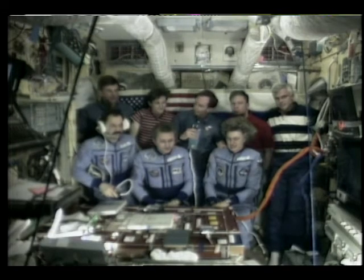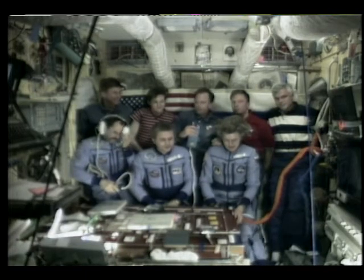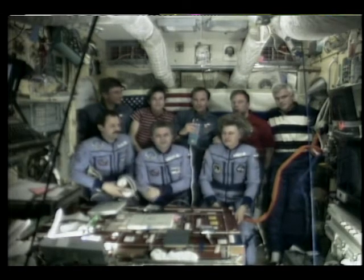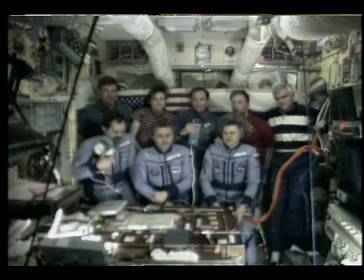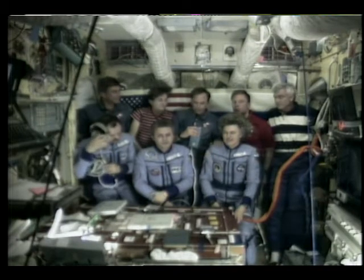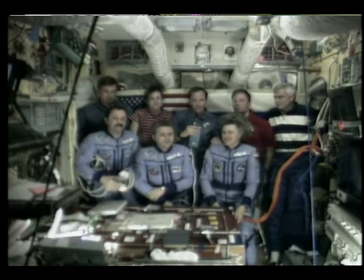And Ron Sega, who is my payload commander, has been sweating the transfer both to and from Mir from the shuttle perspective, and Yuri and Yuri have been working it real hard on the Mir side, and it's been a great team effort, and I think we're there. That's the satisfaction part. Truly, the sad part will be to bid farewell to Shannon and Yuri and Yuri. This is a tremendous team. We're going to miss them.